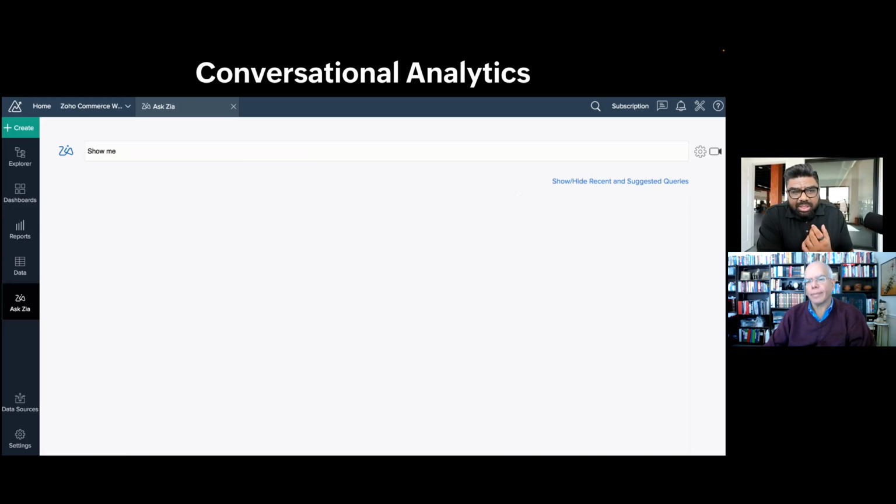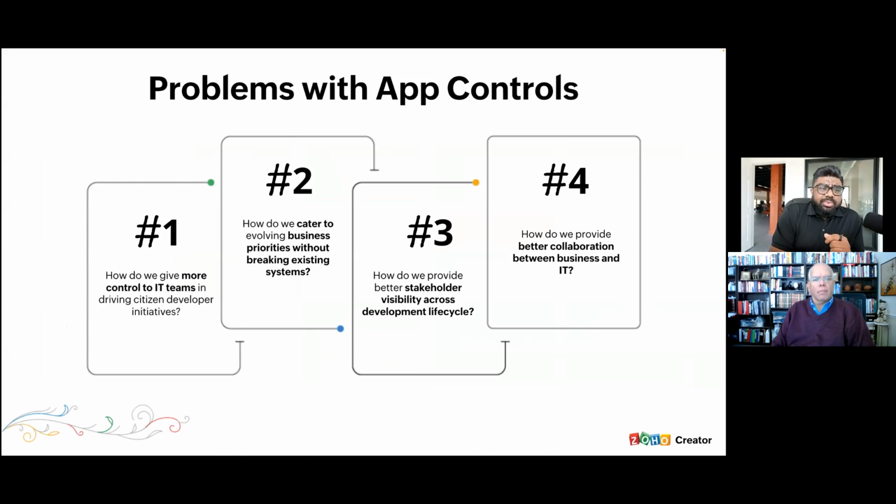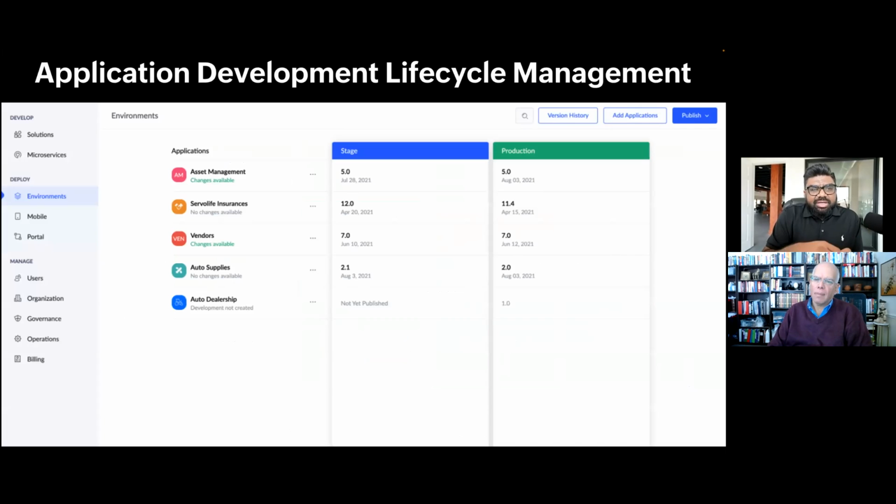And then actually, I'll lie to you, this is the actual last part I'll tell you about real quick, which is really just around management capabilities. On the management side of things, we have app controls. As an app starts very small, and especially in the citizen developer world, you don't really have any kind of development practices implemented for the developer, because they're not really developers. What I mean by that is you don't have any kind of staging and production environments. You don't really have any kind of audit logging. You don't have any of the things that you would know a developer would need, but not a business user who's building apps for the first time. And so you really have to have, we've introduced a new way to have this development, staging, production environment for changes.